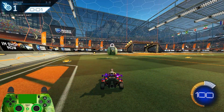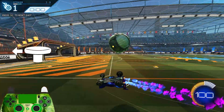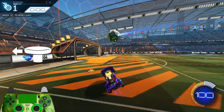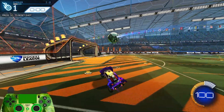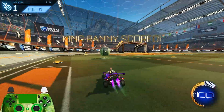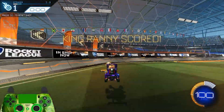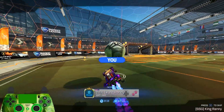Ground setups are going to be a little different. For shot number two, you'll be focusing on micro movements in the beginning — just enough to line up your right corner on the left side of the ball. If you can get your setup like this, you won't have to do any additional movements in the air. You'll just have to flip through the ball with a diagonal flip. A sideflip works, but you won't have as much power since you're not getting any forward momentum with your sideflip.